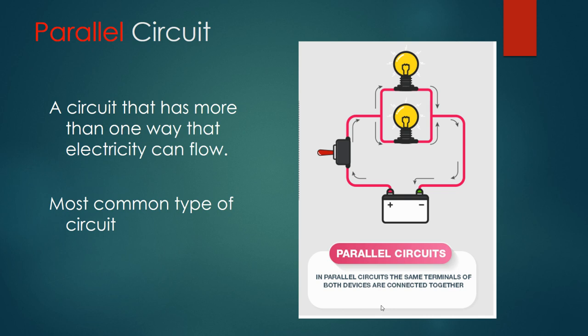The key is to check and make sure you actually made a parallel circuit instead of a series circuit. The best way to tell is with those lights: if you disconnect one of the lights and the other light stays on, then you truly have a parallel circuit. If you disconnect one light and the other light also goes off, then you've accidentally made a series circuit. At this point, I'd recommend you pause the slideshow and go ahead and try to build one with your kit by following this diagram.